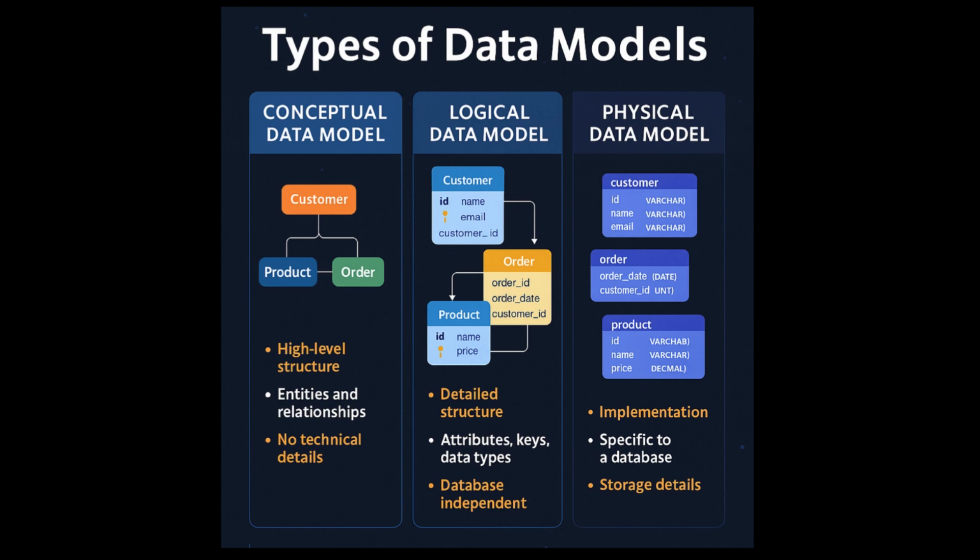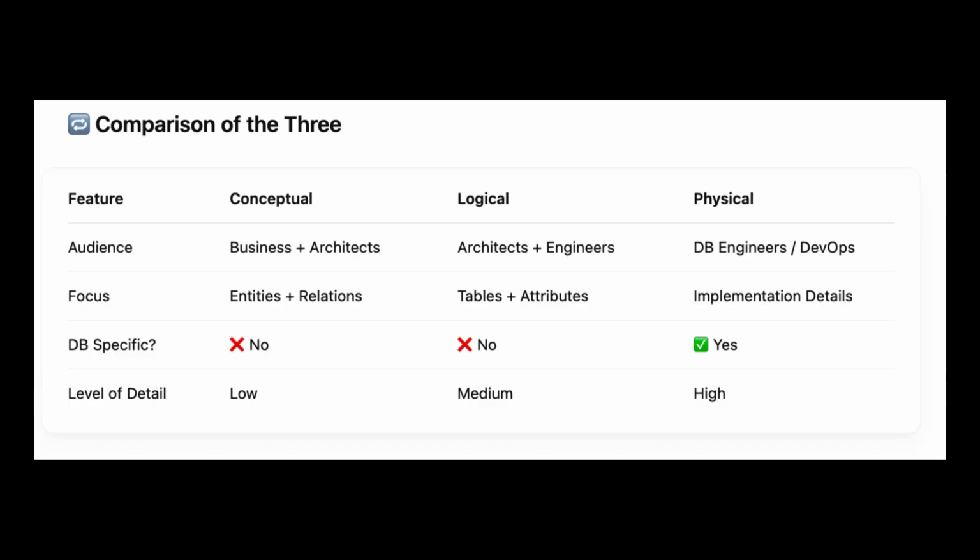Keycap 3: Physical Data Model. Here's where the rubber meets the road. The physical model maps the logical model to a specific database platform, like PostgreSQL, MySQL, or Snowflake. It includes exact column types, like varchar 255, int, date, indexes and partitions for performance, security constraints, storage and hardware considerations. This model is used directly to build and deploy the database. Each model serves a different purpose, but together, they ensure consistency, scalability, and alignment across teams. Understanding the difference between these three models is critical for building robust data systems.